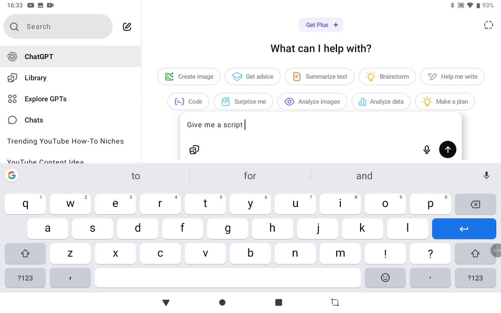Just type it, on how to create a video on how to trade forex.